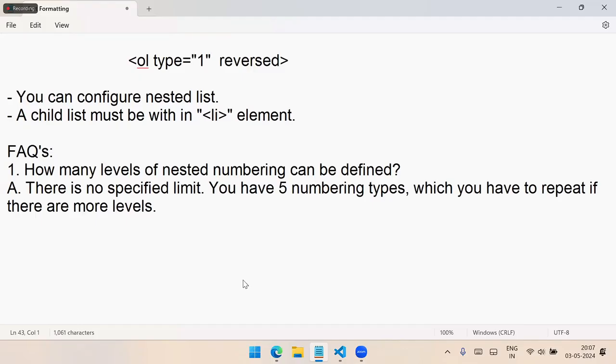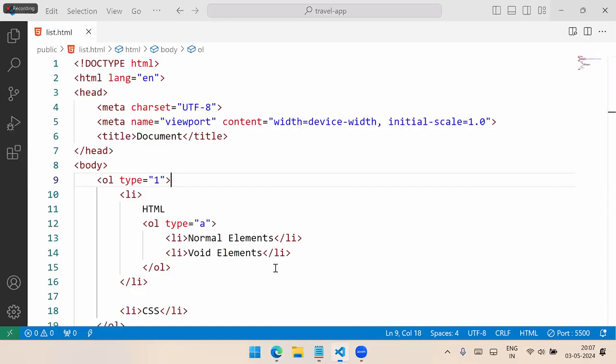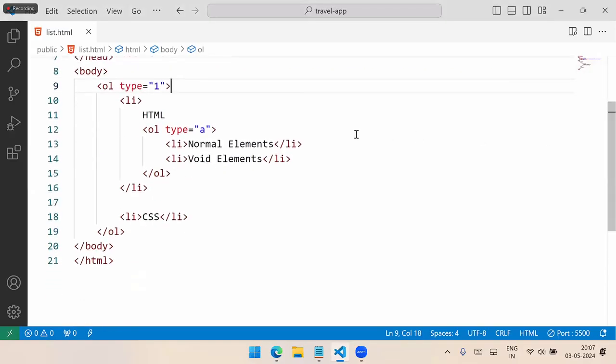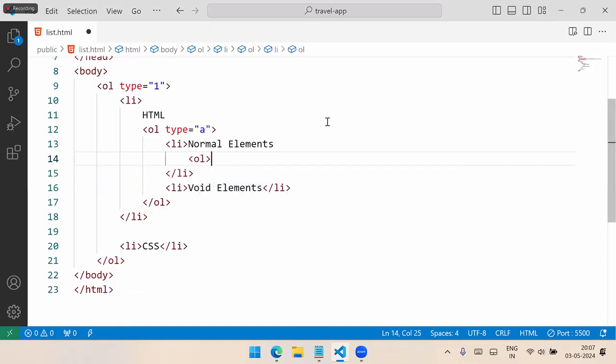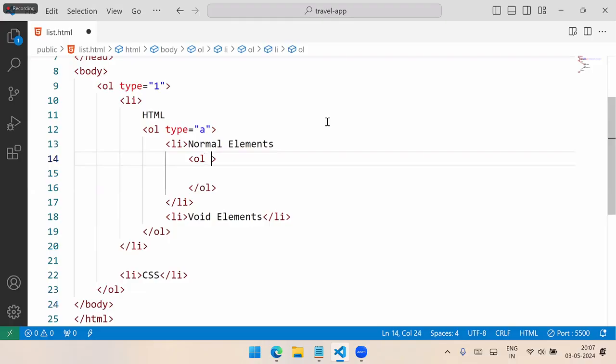So when you are defining numbering, these are the options for numbering. Okay, let's see. That means you can go any number of levels. Under these normal elements, again, I can use OL. This time type as Roman letter.